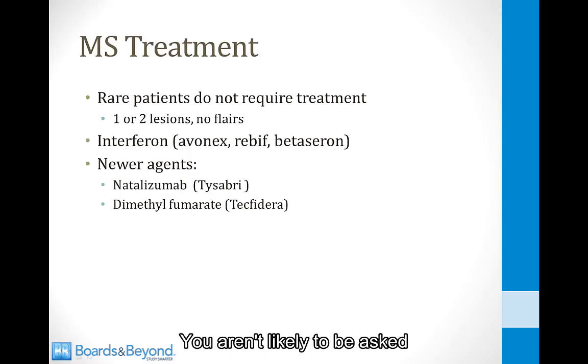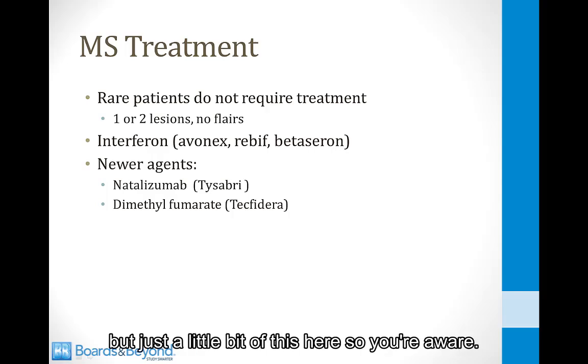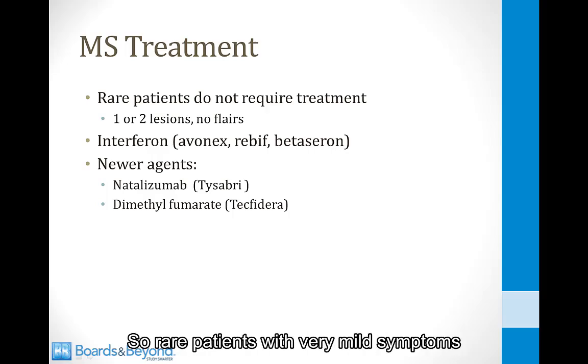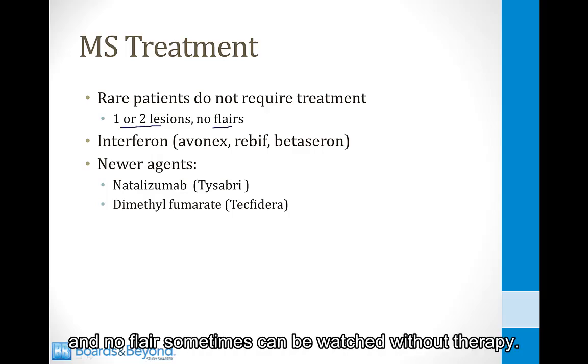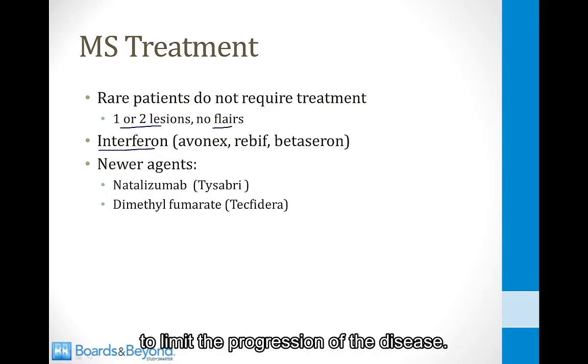You aren't likely to be asked about multiple sclerosis treatment on your boards because it's extremely complex. It's something done by highly trained neurologists, but just a little bit of this here so you're aware. So rare patients with very mild symptoms and just 1 or 2 lesions and no flares sometimes can be watched without therapy. The mainstay of treatment for patients with mild symptoms is something called interferon. It's injectable and it seems to limit the progression of the disease.